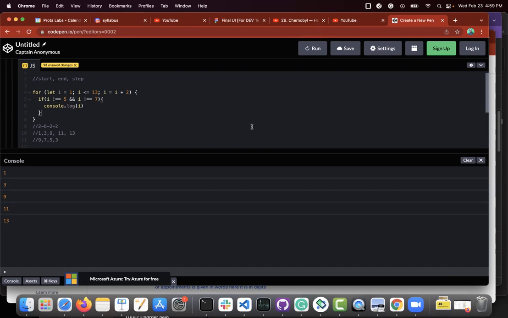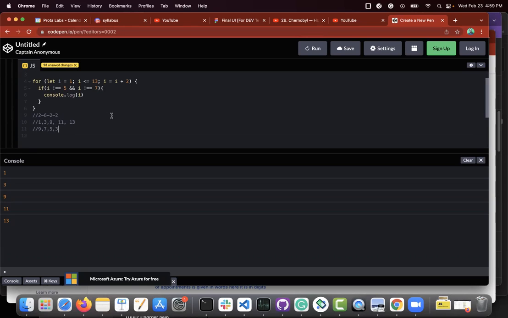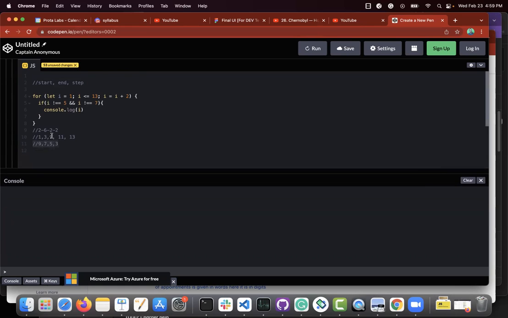Okay. So that's one. What about this guy, 9753? A lot of you are going to have infinite loops and your CodePen will stop working if you used it, when you try to do this, right? So let's do that. But this time we're going to be doing this very carefully.